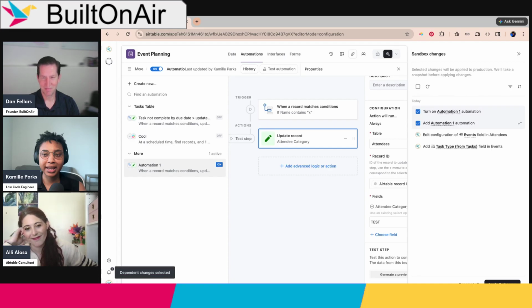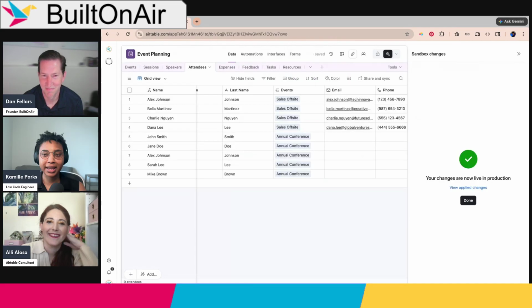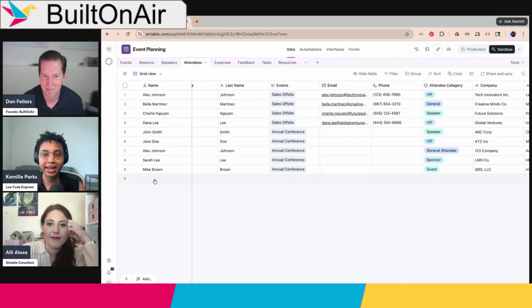So the Airtable Sandbox changes sidebar is pretty good at recognizing all of the dependent changes that also must be published in order to publish what you want. It's got this little icon in the bottom right corner that says this is a dependent change. You have to have the automation exist for me to turn it on. So I'm going to apply those two changes. It's a lot of saving changes and going back, but this is a very light base, so it doesn't take too long. And then I believe, okay.